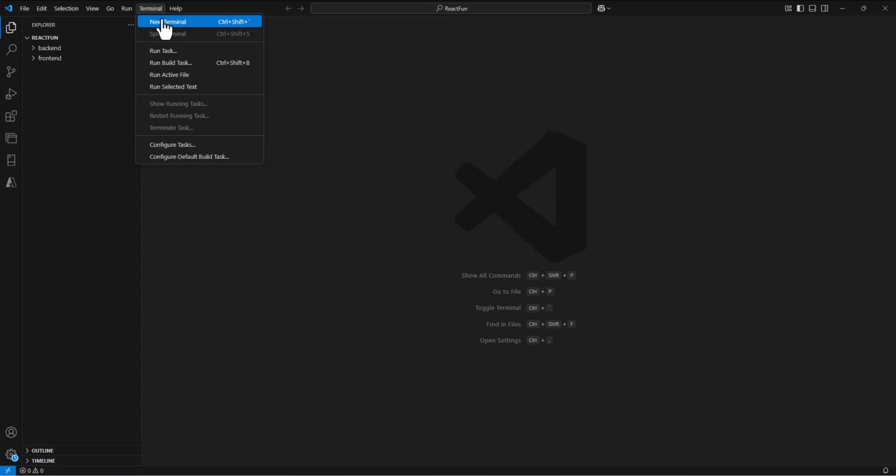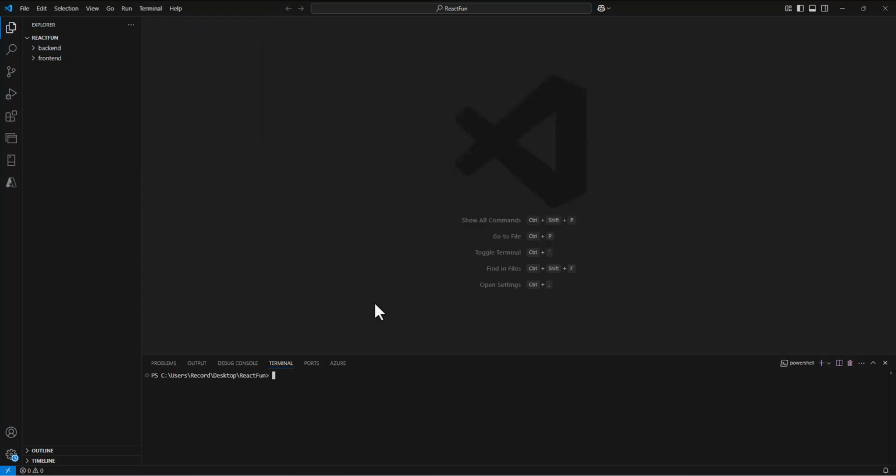So terminal, new terminal. And in this React folder, I'm going to run this command that we ran in the last series of videos to set up my React app. And so you may not have those memorized yet, but before long, you do this enough and you start to just remember these commands.